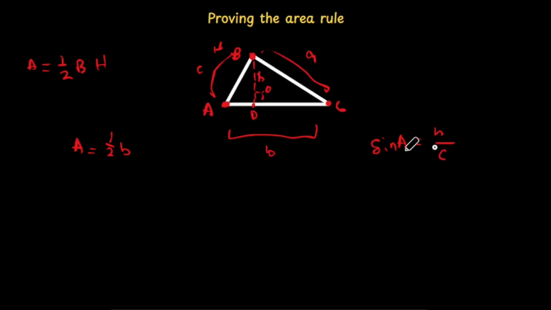It's an imaginary line that I constructed. Using my basic manipulation skills, if I multiplied both sides of this equation by c, I would obtain the equation c sine A is equal to H. So if I am going to use this part in my formula and I need H because H is my height, I can simply put in place of H, c sine A, and it is proven. It's that simple, guys.